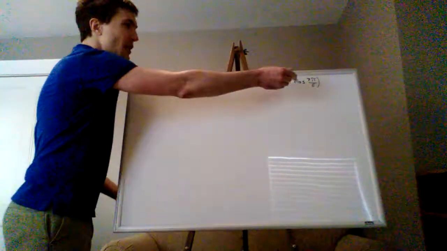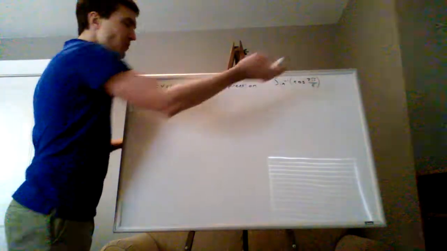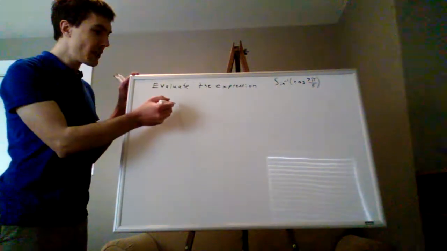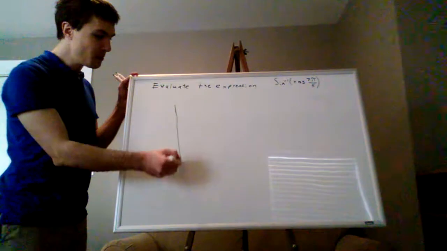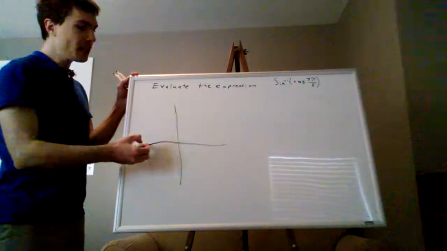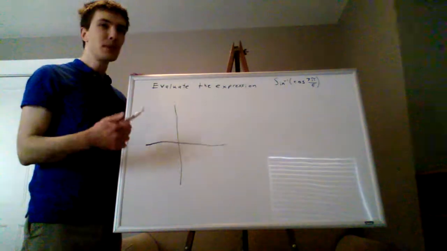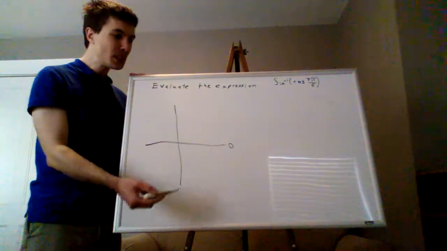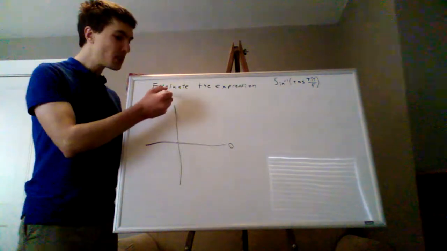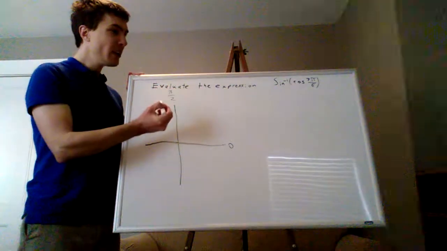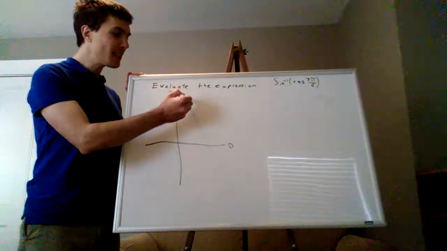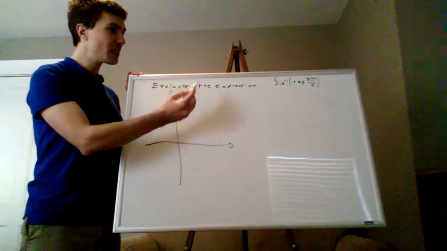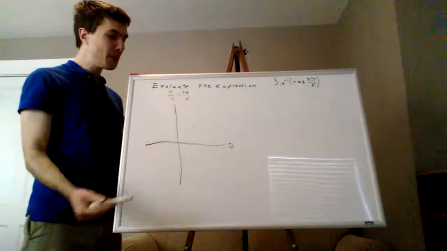Really it is, because you always take a trig function of an angle, and 7 pi over 6 is your angle given in radians. So now we're going to draw that angle on the coordinate plane. Here's our coordinate plane, and we're dealing with radians here. Here's your 0 radians, same as 0 degrees. Here's your 90 degrees, that's pi over 2 radians. If we wrote that with a denominator of 6, 2 times 3 is 6, so that's 3 pi over 6. We have 7 pi over 6, so we need to keep going.